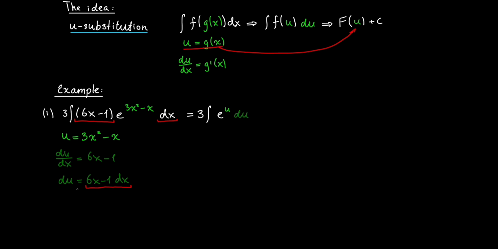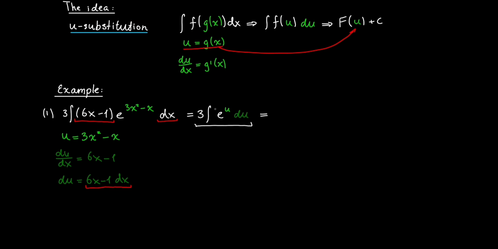This derivative here was necessary to compute because when we introduce a new variable u in our substitution, that means we have to also integrate our function with respect to the variable u and not x anymore. So this means we need to switch from dx to du, and computing the derivative is going to help us achieve just that. So now that we have a simplified version of our integral, we can simply compute this.